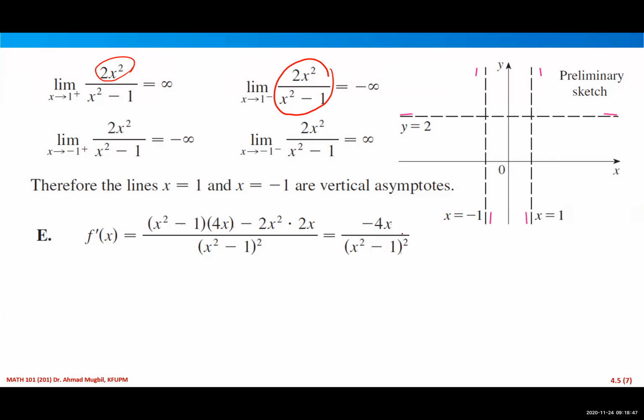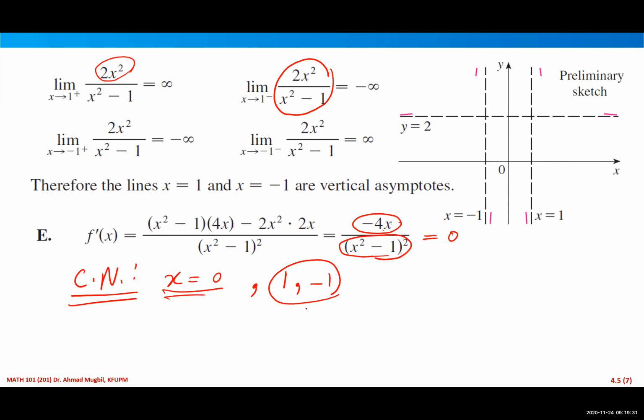To find the critical numbers, in fact, if you can know where it is increasing and decreasing without knowing the critical number, this will be good. But it is not easy, by the way. For this function, it could be. But let's see. Now, what are the critical numbers? The critical numbers are where the derivative equals 0. If this equals 0, the numerator is 0, which means x is 0. So this is one of the critical numbers. The other critical number: does the derivative exist? It does not exist at 1 and -1.